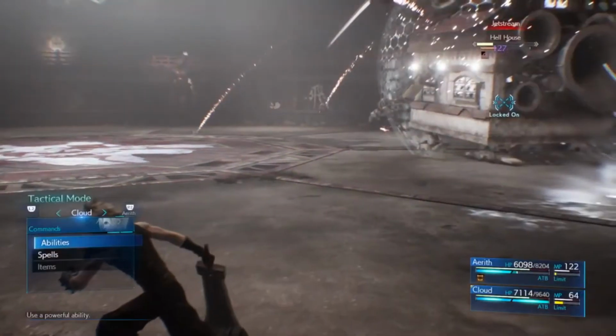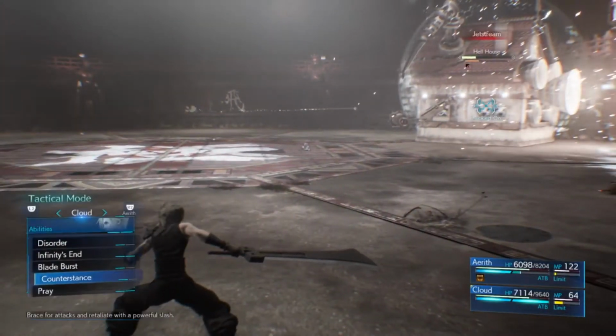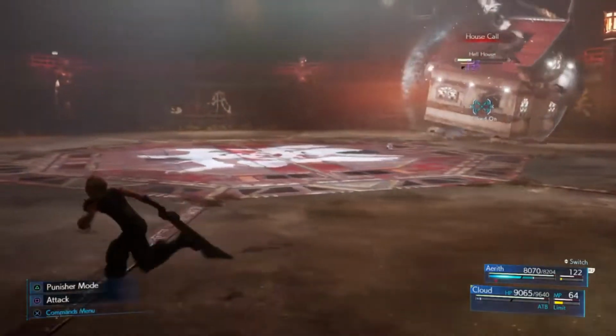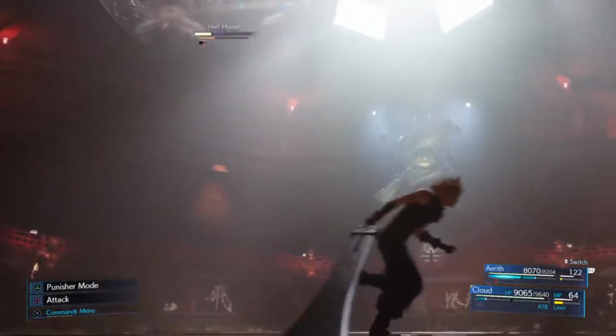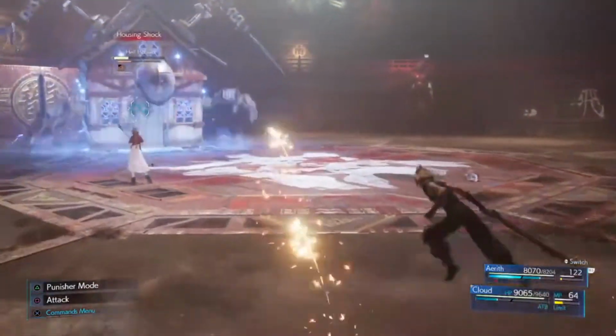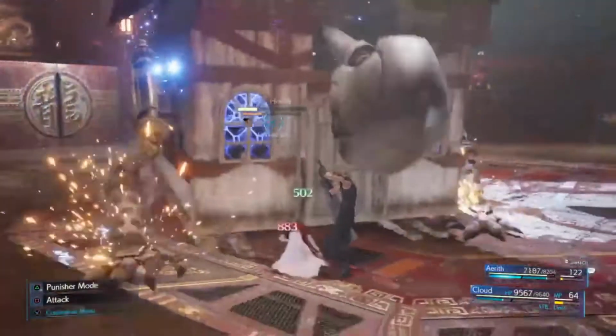But again, that Chair Salvo, I'm just taking a little bit of damage. I should have applied Barrier again at this point, but I went with Pray. House Call. You do want to switch up your directions when he's about halfway through his jump. Ooh, Housing Shock, perfect. This one's going to heal Cloud and allow Aerith to do a wind attack.